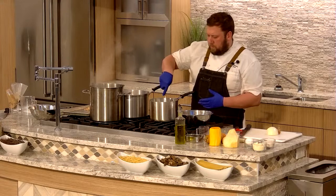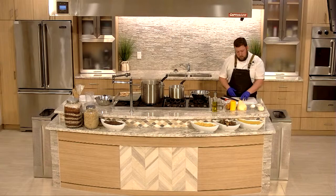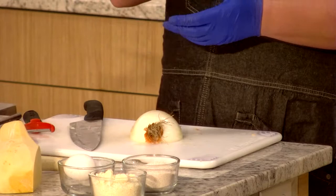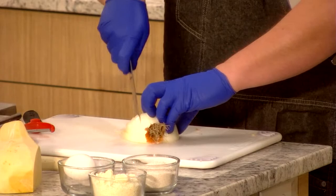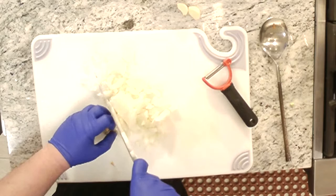So what we're going to do now is cut up some onions. Now, for anyone who is unfamiliar with dicing, you're going to take an onion, cut it in half, flat side down, and we're going to make two horizontal cuts, and then the vertical cuts. The fewer vertical cuts you make, the larger the piece of onion. So if you don't like that texture of onion, or you don't want it super present, you're going to make a lot more cuts. If you like onion, you like the texture of it, you want it more present in the dish, make fewer vertical cuts. And then, again, we're not cutting that root so we don't cry.